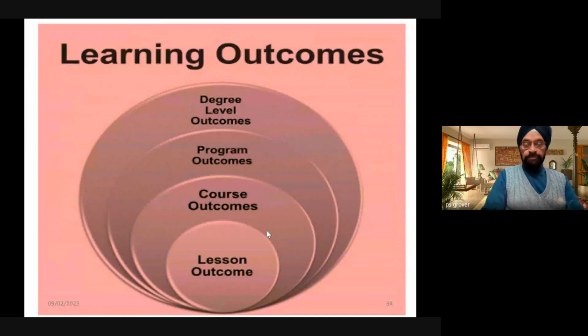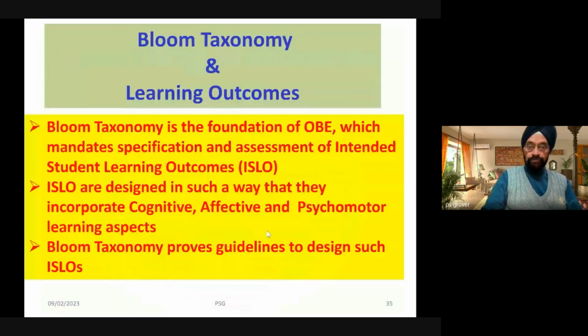Now, the learning outcomes will be at the lesson level. It could be at the module level, it could be at the course level, it could be at the program level, it could be at the degree level. See, when I say degree level, it is a higher level. Here I have given, see, as we go higher up the ladder, the learning outcome and program outcome need to be defined appropriate to the program that we have. That means the learning outcome of the certificate program, the learning outcome of the degree program, and so on.